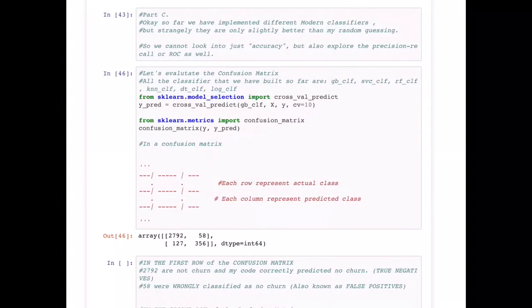What we are going to do first is based on the cross_val_predict module in our sklearn library, we are going to create a confusion matrix. First of all, in this case we have a binary classifier, so we have a 2x2 confusion matrix. The rows represent the actual class, which is no or yes, or in numbers 0 and 1. The columns represent the predicted class that we have made, so we are comparing the actuals versus the predicted.